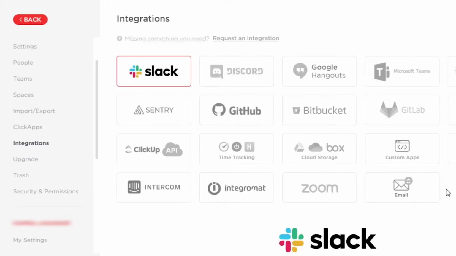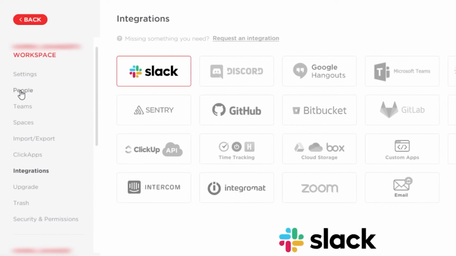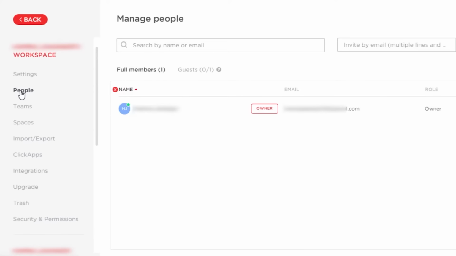Any of these integrations, if I want to add in my ClickUp, I can do that, which makes the project management easier. And when it comes to people, you can have unlimited people if you are working in a plan. And I told you it's good for big businesses if we talk about ClickUp.